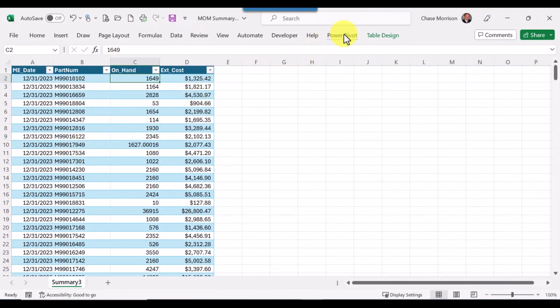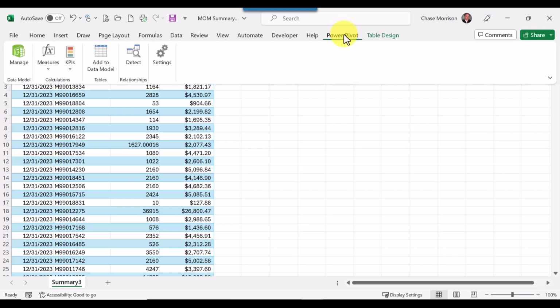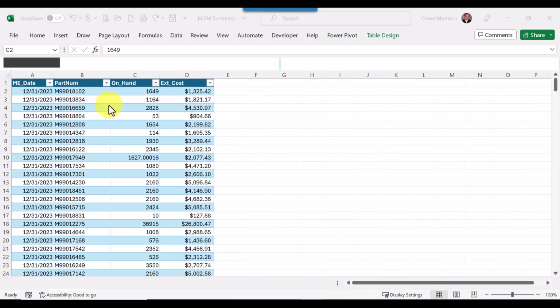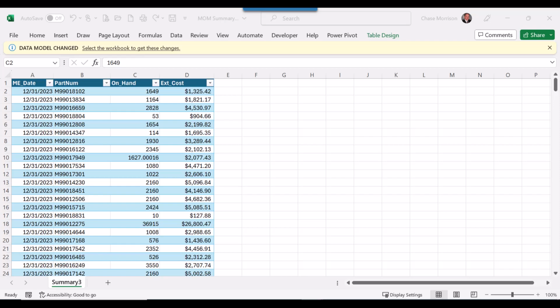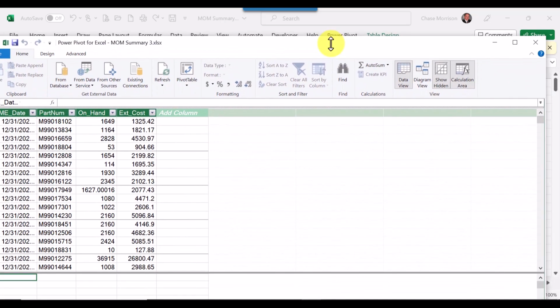Okay, so if you don't have this Power Pivot menu option in your Excel file, I'm going to put a link to a quick video down below telling you how to activate this in your Excel model. So this Power Pivot is like another small application that runs within Excel. So the first step, once you have this Power Pivot, is we need to add this data to our data model. So I'm going to go ahead and add this in, and I get another screen that pops up for Power Pivot over here. It looks like this.